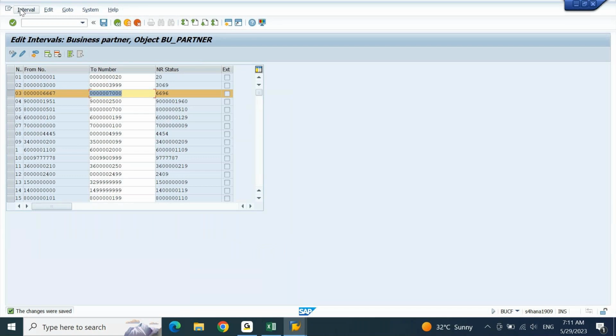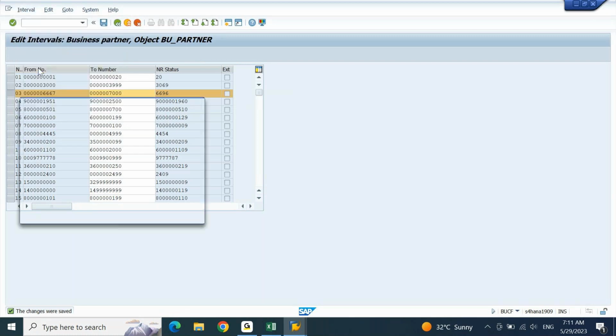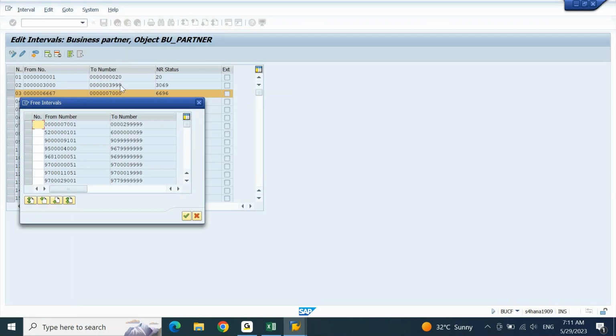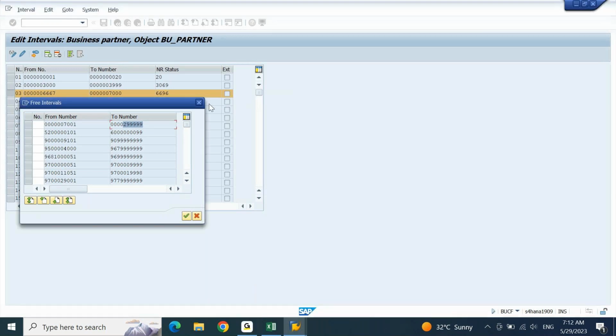Let me check on free intervals now if we got that range available. Now if you see from 7001 till 6 digits, the number range has become active, correct? Now the number range has become active. Let's close this.